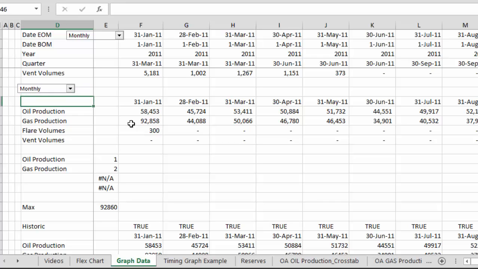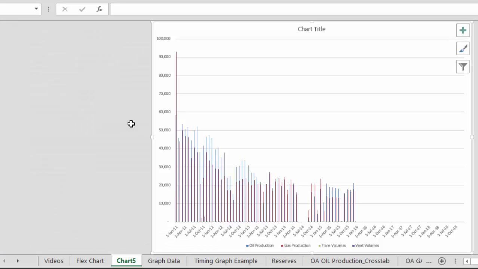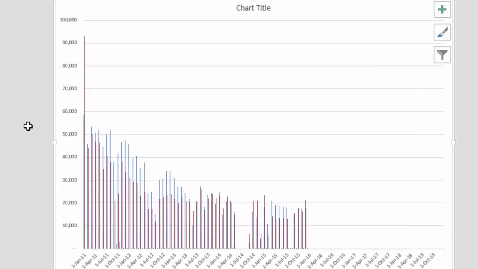And I'm going to start with a graph just like this to show you. So this is before we've done anything. Press F11, make the graph. Okay, it's not got everything in it, but it's for illustrative purposes. Okay, so the first thing to do is this, and I will call this list box example.